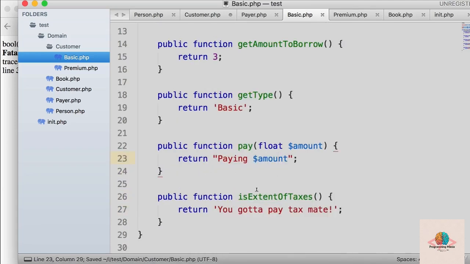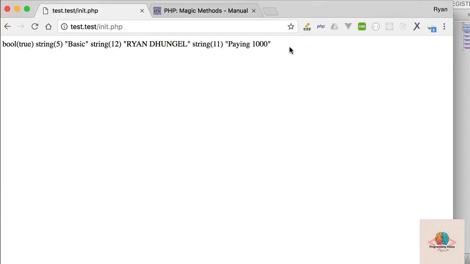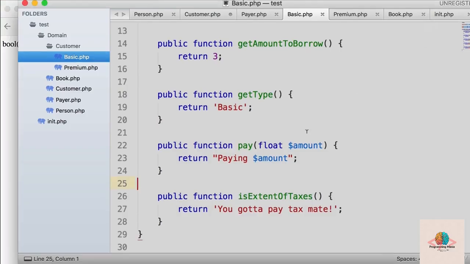Okay, so now that we have implemented these two methods, let's go and give it a refresh. As you can see, paying 1000. Awesome. So this is the beauty of interface.